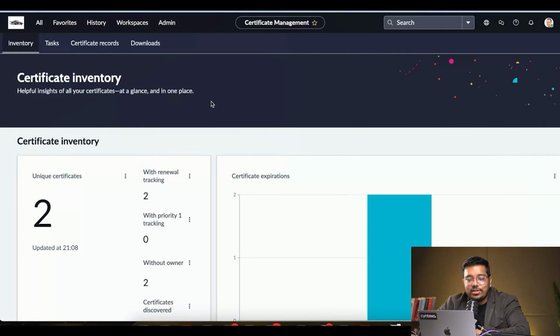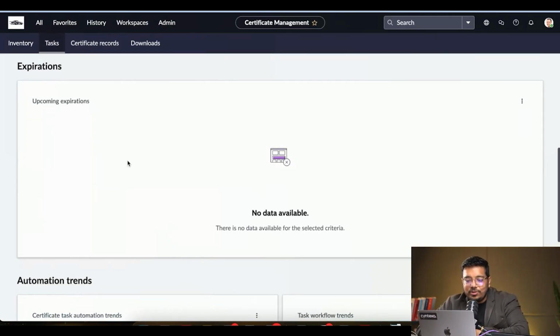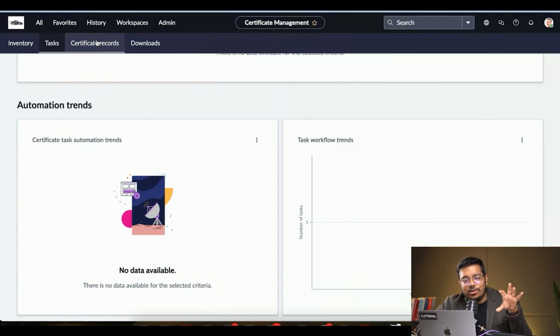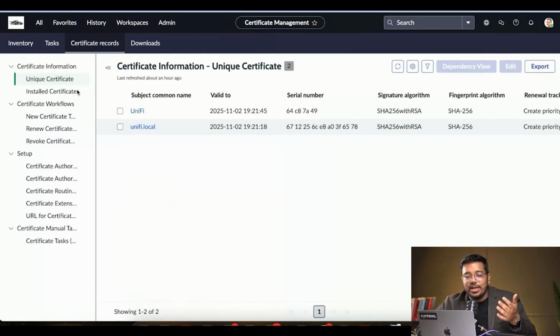Lastly, I want to showcase the certificate inventory. So certificate inventory is basically the certificate management that I talked about in the feature section. Over here, we can manage our TLS and SSL certificates, PKI certificates as well, and various other certificates that you may be utilizing within your website, within your application, within authentication or integrations. We can manage all of that if they are up for renewal, if they would be expiring soon. So we can manage all of that from over here. We can have different expiration tasks created, but right now for the sake of this demo, I haven't created them. But yeah, this is the place where we can manage it and handle them.